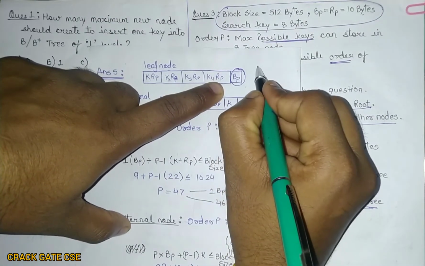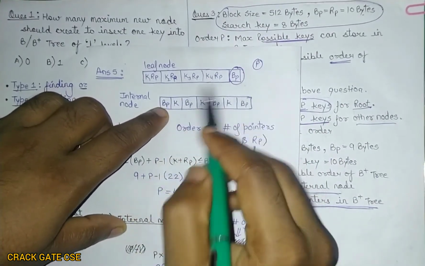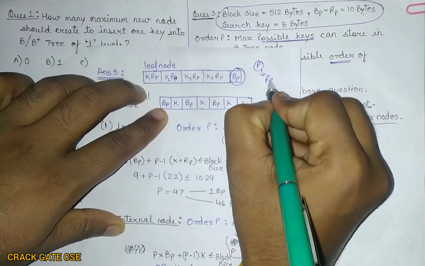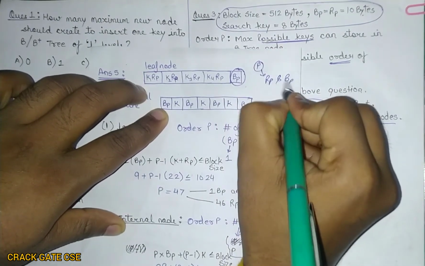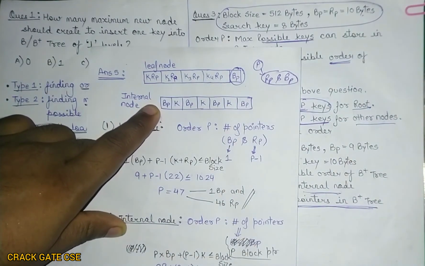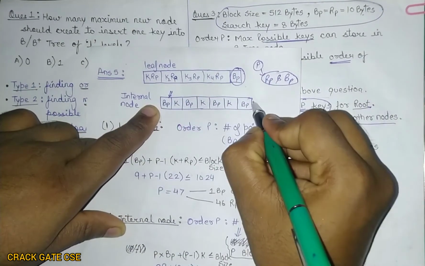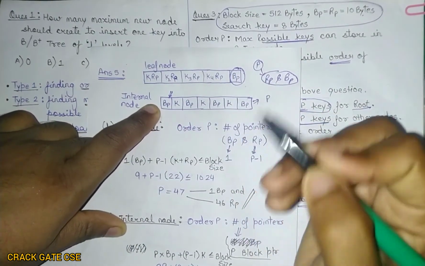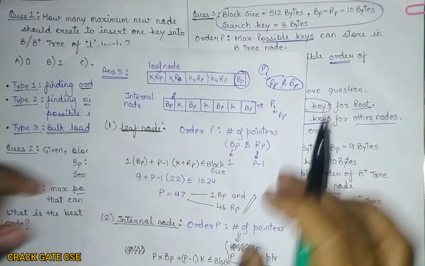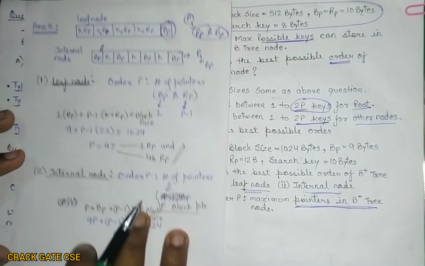So overall you can see that there are p pointers. This p pointer includes the record pointer and this block pointer, right? Similarly, if you talk about the internal node, there is no record pointer in a B plus tree. There will be only block pointers. So here also you can see that there are p block pointers. There are no record pointers. So you have to understand these particular structures, then we will be solving this particular question.